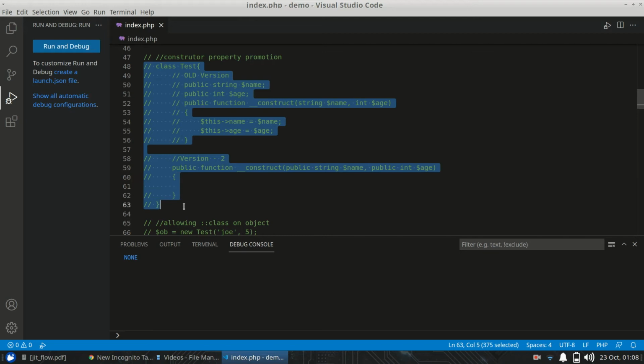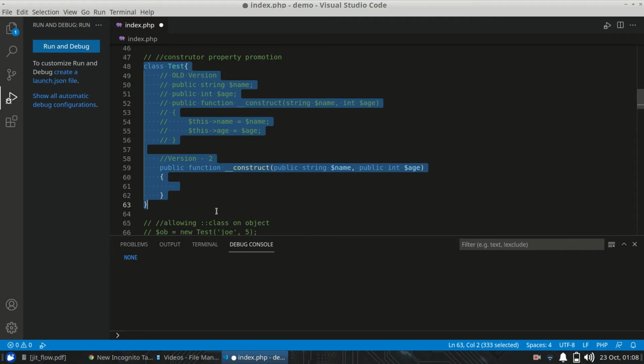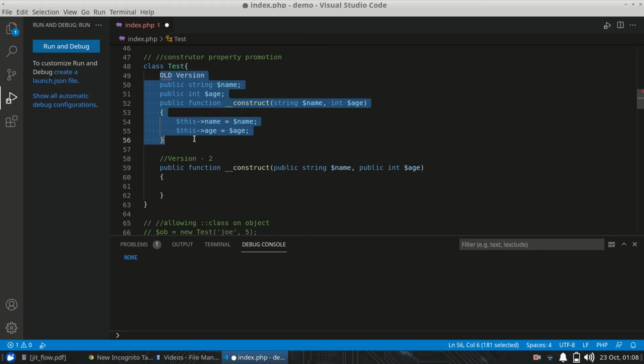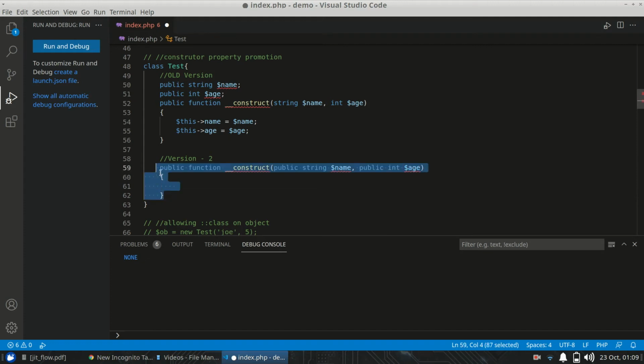In recent PHP versions, we use this type of declaration. We declare the property name first, then in the constructor we assign the values to it. In the property promotion feature in PHP 8, we can combine the declaration and the assignment into one.